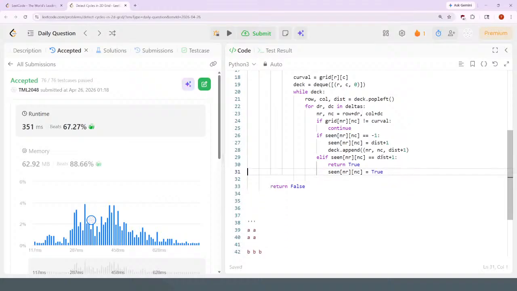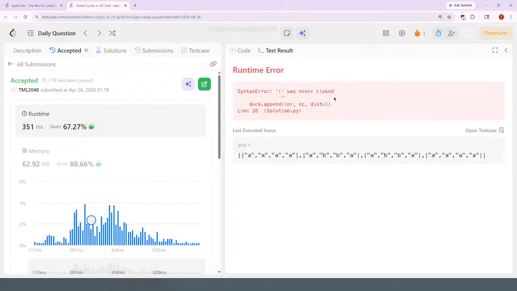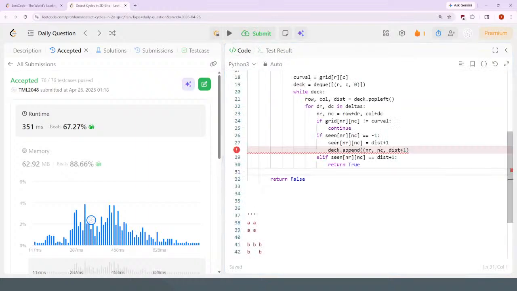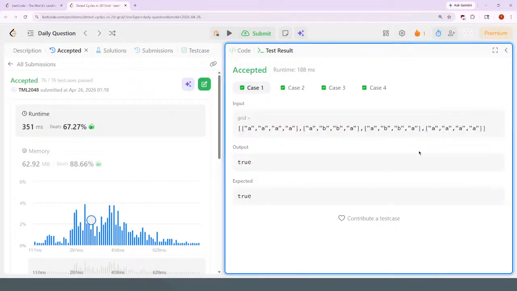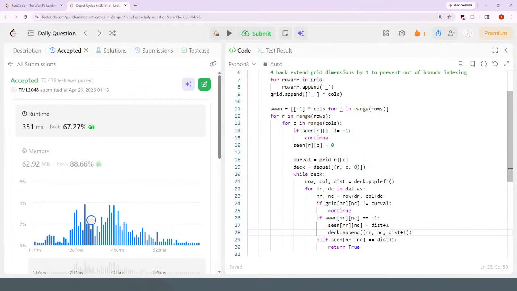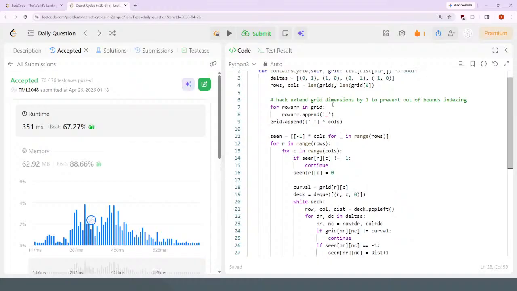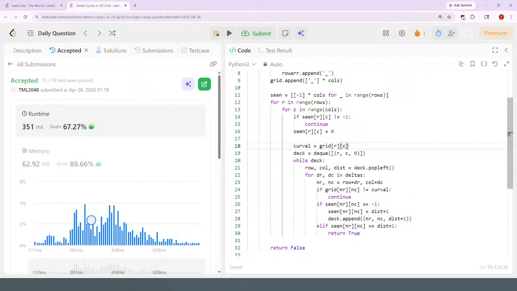I think that's correct. We'll see. Missing closing paren. Okay. I think this seems right.